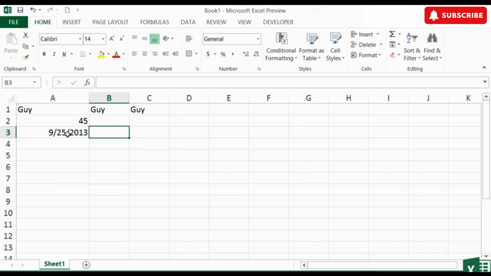We can override the formatting when we look at formatting cells, but text will by default go to the left, numbers by default will go to the right, and dates will go to the right. Now what happens if we then type in more text than the width of the column?